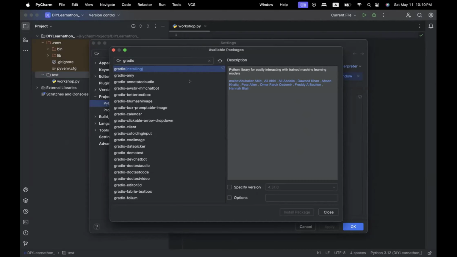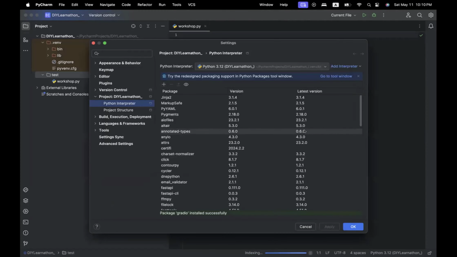Where's the plus button? Have you upgraded the PIP? Okay, so once you open this, you should see only a few packages here, including PIP, right? So upgrade all of them. Just select them and click the upgrade button. You should only see 1 or 2 or 3.